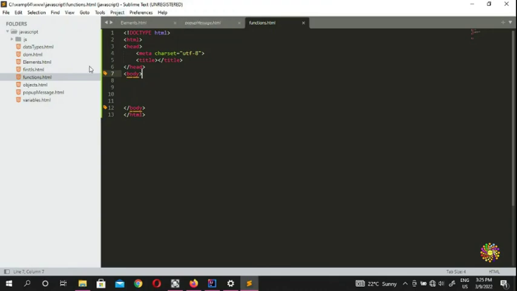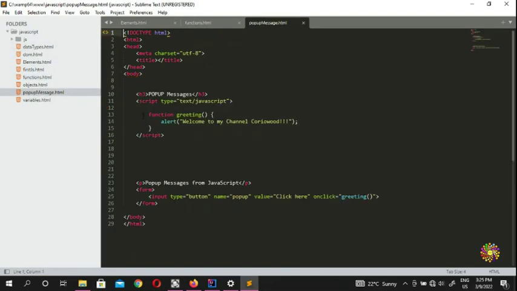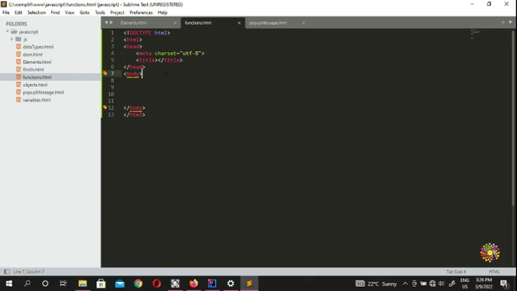If you notice, we have already used a few functions here, with the data types and the pop-up messages. Functions are very important in JavaScript. Everywhere is functions, and you need to be prepared to use functions all the time. So we're going to go with the functions.